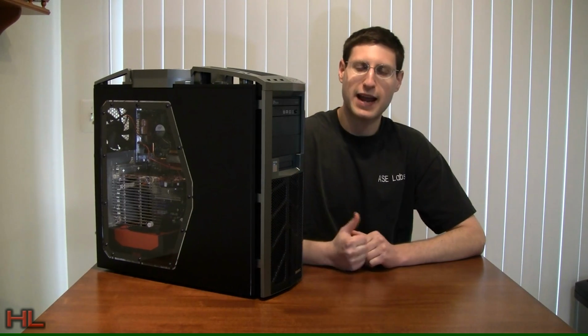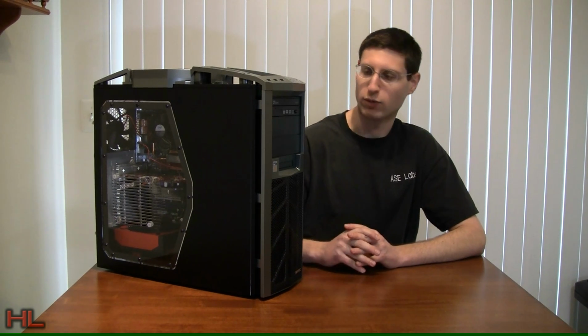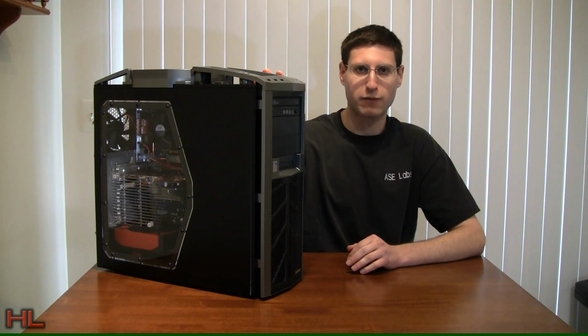Today we'll be looking at the Antec 600 version 2 case. It is a budget gaming case, so we'll check it out and let you know how it works. This is review ID 18405.